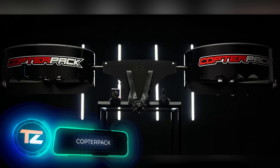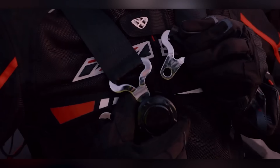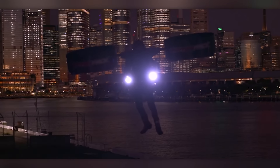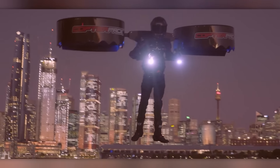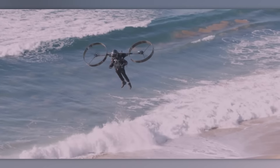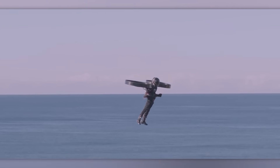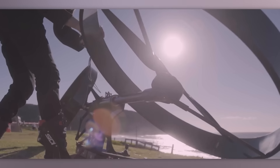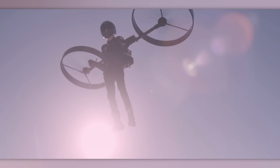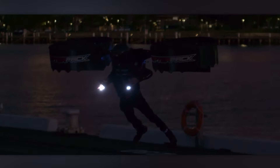Ever thought about putting the power of an airplane into a backpack? That's exactly what the creators of CoptaPak set out to do. The propellers didn't quite fit inside, but they found a solution by placing them on the outside. This technological marvel is still in development. Details about the CoptaPak are scarce, but we do know that it can be flown in either manual or autopilot mode. The blades span 90 centimeters in diameter, and are driven by two rotor motors powered by a pair of batteries. The frame is crafted from carbon fiber, and joysticks are used for control.